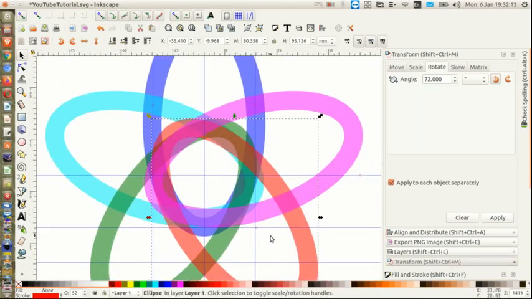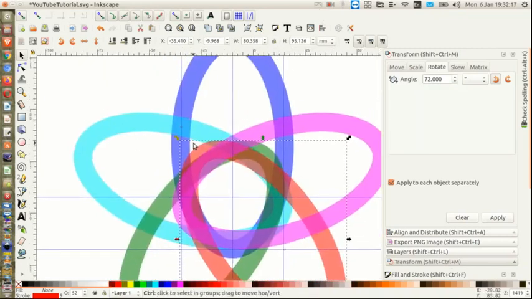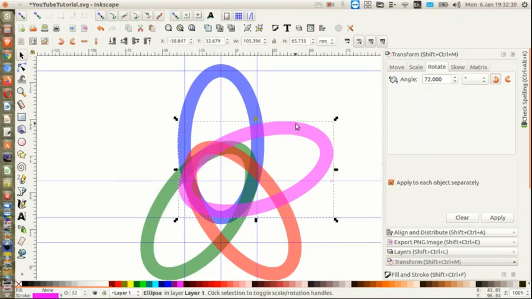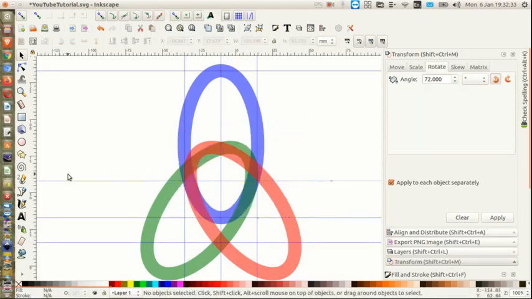And I think we're ready to, no, there's a couple of other things I need to do. If I zoom out a little bit. I don't need the pink and the light blue ellipses anymore. So I'll click on that and hit delete. Click on that and hit delete. And as I mentioned before, there is an asterisk at the side of the title up here, so it's not been saved recently, so I'm going to do Control and S, and I've saved that.